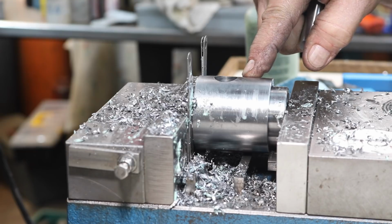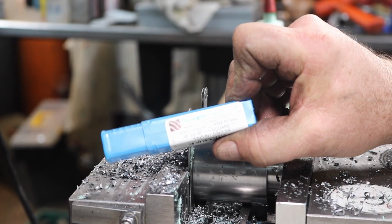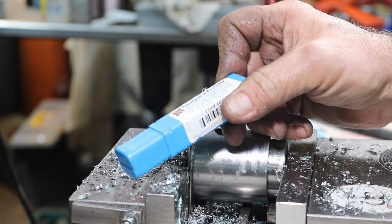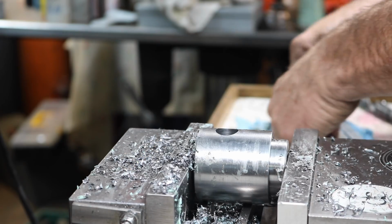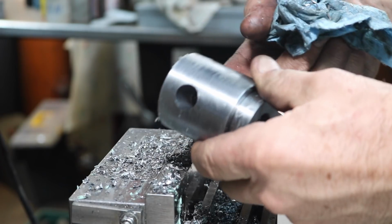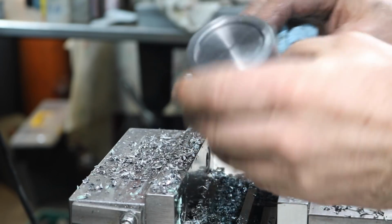I think we can take this out. Thank Dennis Nolan, Niagara Cutter, for supplying this end mill. This was just excellent. This is 5/8 by 5/8 by 1 5/8. A giant snug. I'll get it cleaned up.